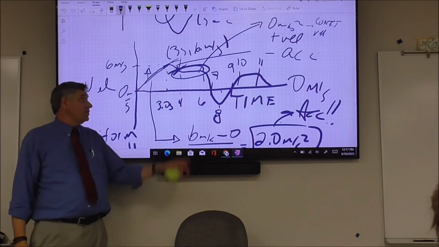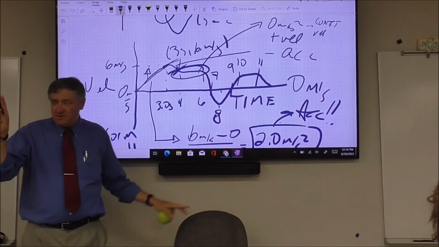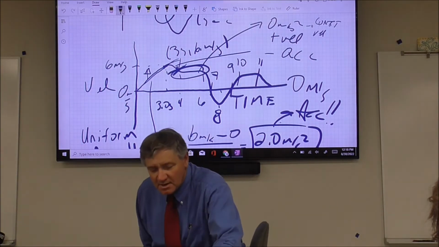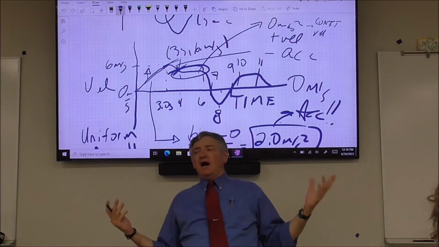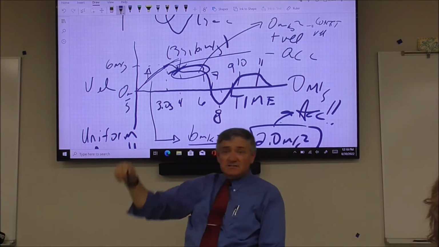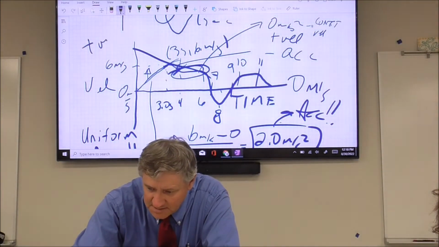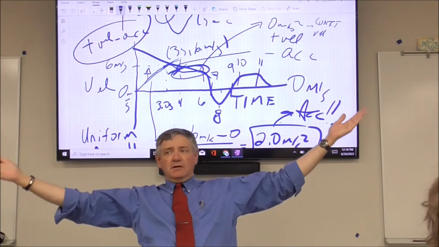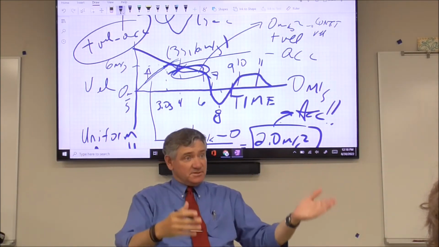Change direction. No, just from here to here. Speed up, slow down. Now, there's two ways that you can approach this. Some people like different views. Some people, it's almost a religious thing. They're looking for a sign. Good for you. So, you can look at signs and go, hey, in this region, I have positive velocity and I have negative acceleration. My signs are opposite. I'm going to slow down. Okay? So if you like signs, you can approach it that way.